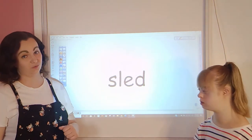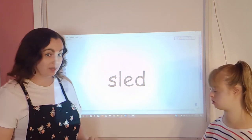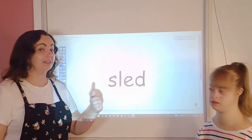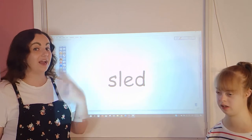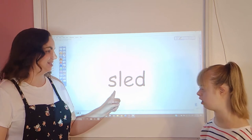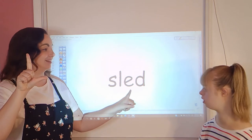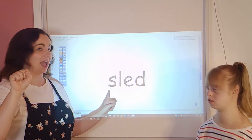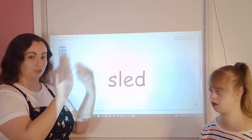Here's our first word. Let's go ahead and start by naming the names of the letters in this word. Please make sure you're following along at home. Naming the letters you see is great practice and hopefully will help us identify the blend. So what's the name of this first letter, Kaylee? S. Good. The next letter? L. The next letter? E. The last letter? D. Good. S. L. E. D. Nice.